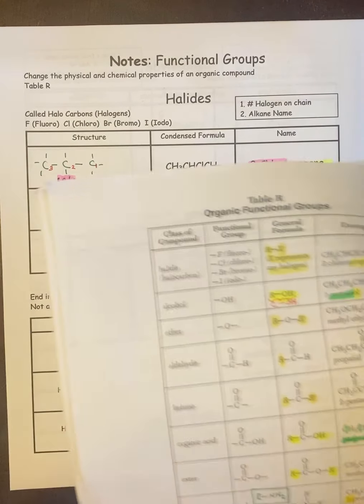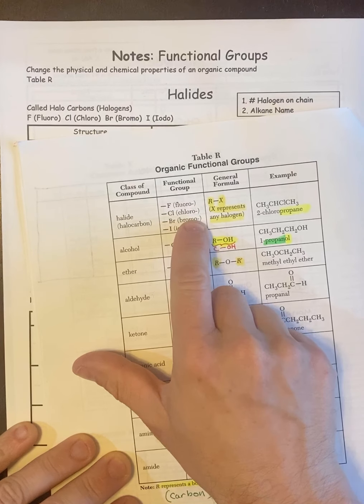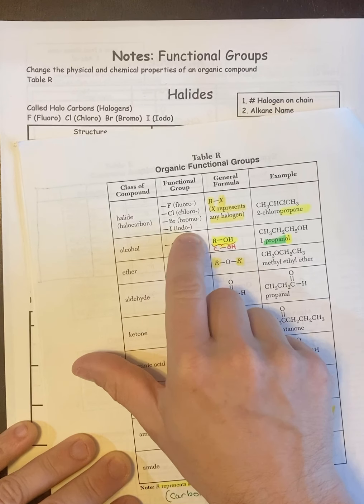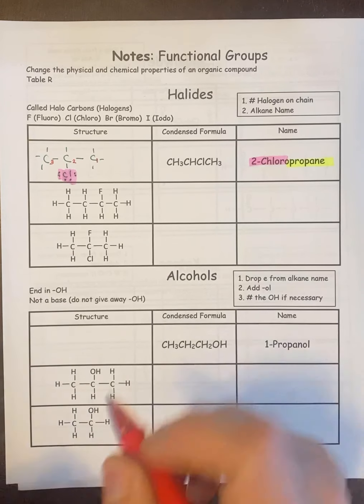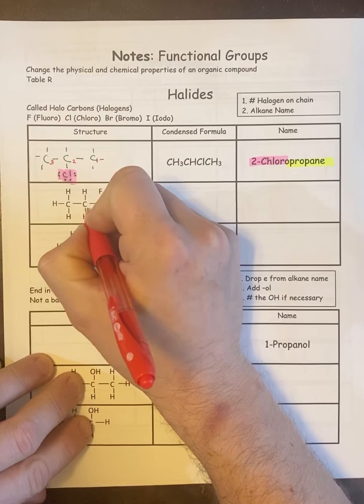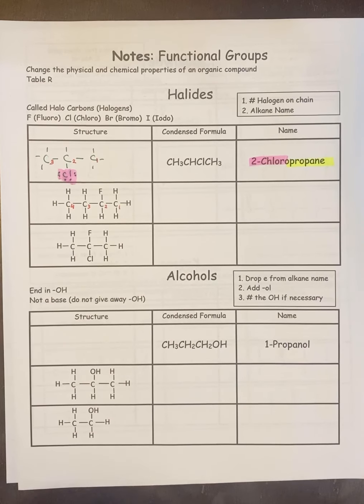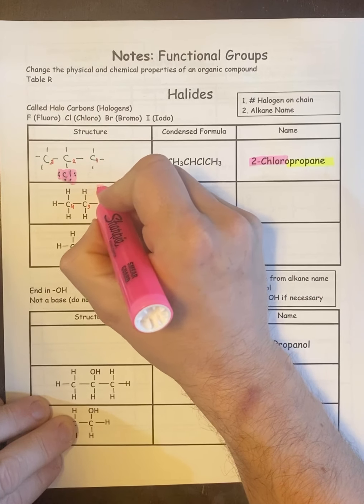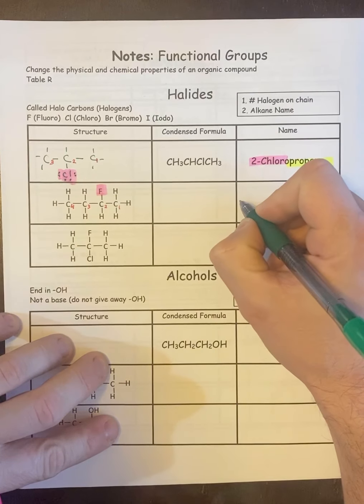That's it. And if you look at your names, they tell you fluorine, we're going to call it fluoro, chlorine, chloro, bromine, bromo, I for iodo, right? Iodine. So this one, we're just going to call it, notice I'm going to number it this way because the fluorine is what I want. And it's closer to the right side, so I'm going to number it from the right. That way it's on carbon 2. Whereas if I numbered it from the other side, it would be on carbon 3, and I want the lowest possible number.